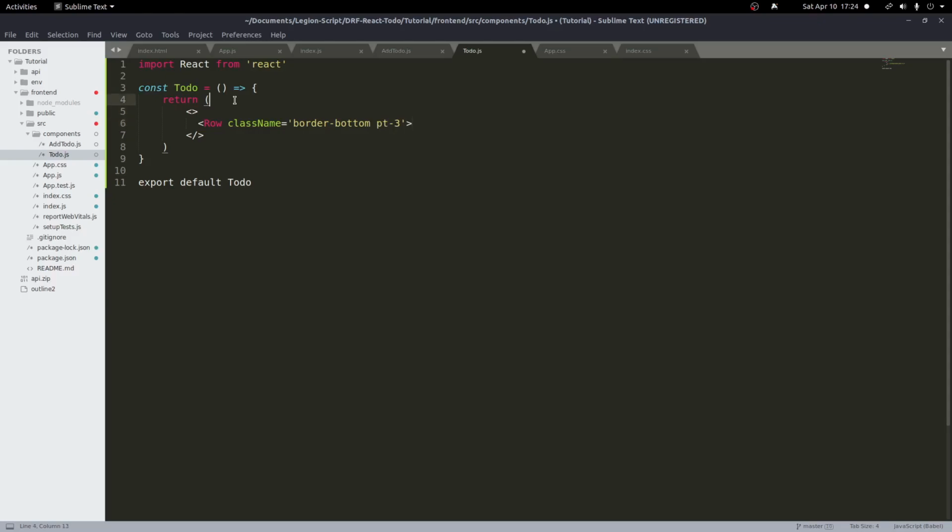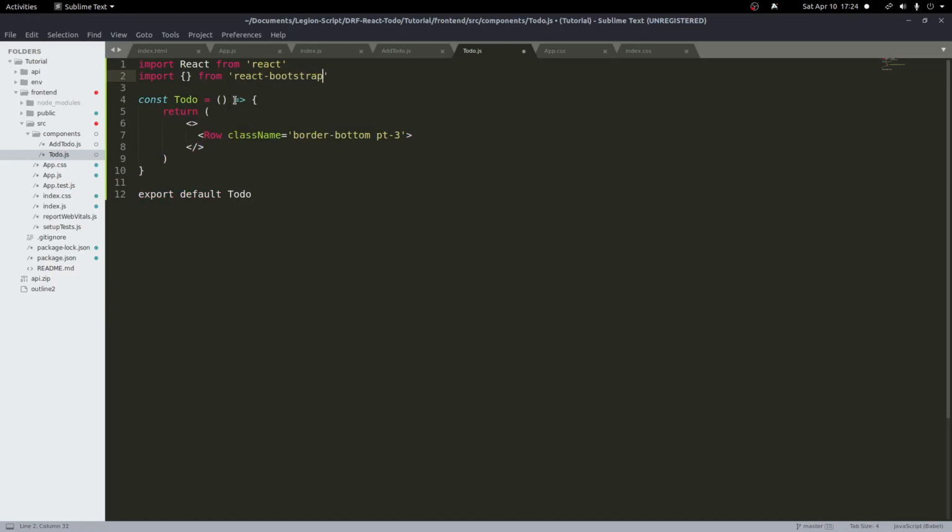Now, before I forget, I should just go ahead and import everything we need up here. So we'll import from React Bootstrap. We need to add a few things from React-Bootstrap. So first things first, obviously we'll need a row. So let's bring that in. We're also gonna use our column again, so we'll bring that in as well. We also need to bring in a form, a button, and a modal, which we'll use later.